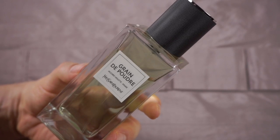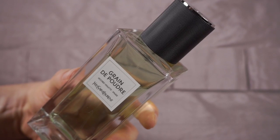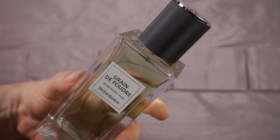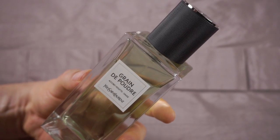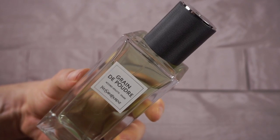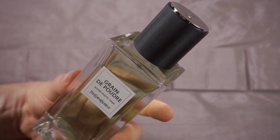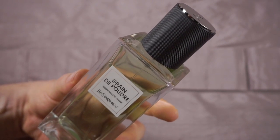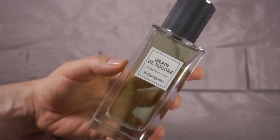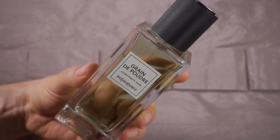So what I want to say is once the musk and the suede come up to the surface, that's when they blend with the sage and the violet leaves and the coriander and the black pepper. And it's all just so delicious and everything is so well balanced. It harmonizes so well and it stays slightly cool and warm at the same time, but quite passionate in its powdery touch. And in fact, that's why it's just called a grain of powder. It's just a hint of that powderiness.